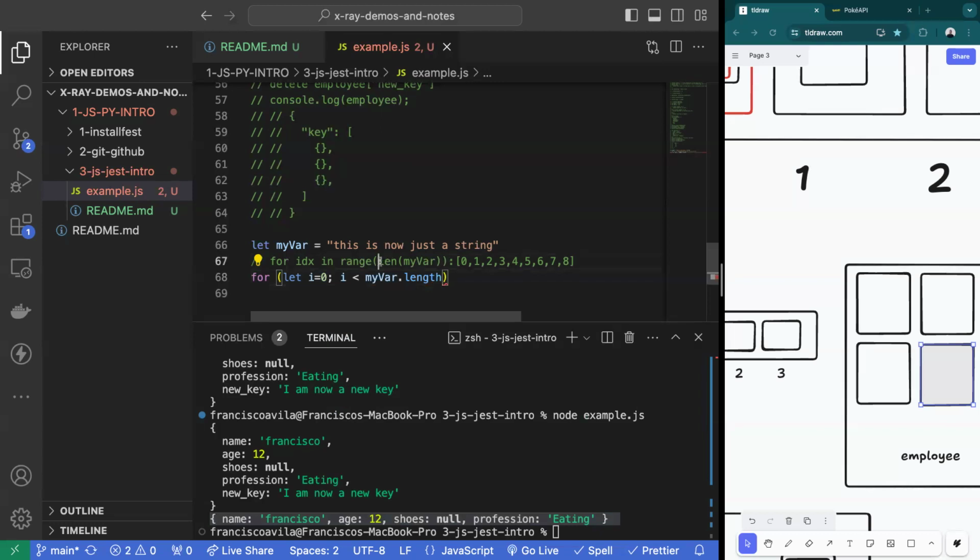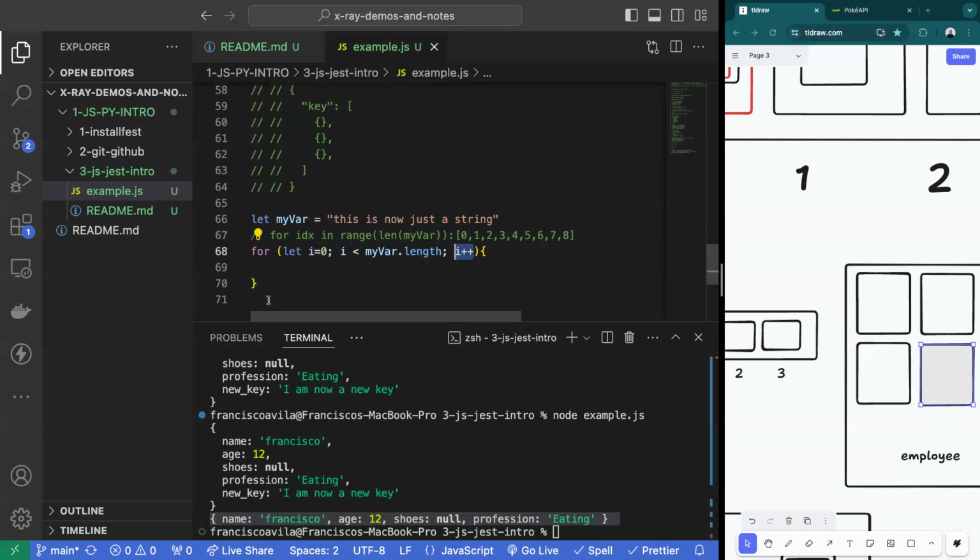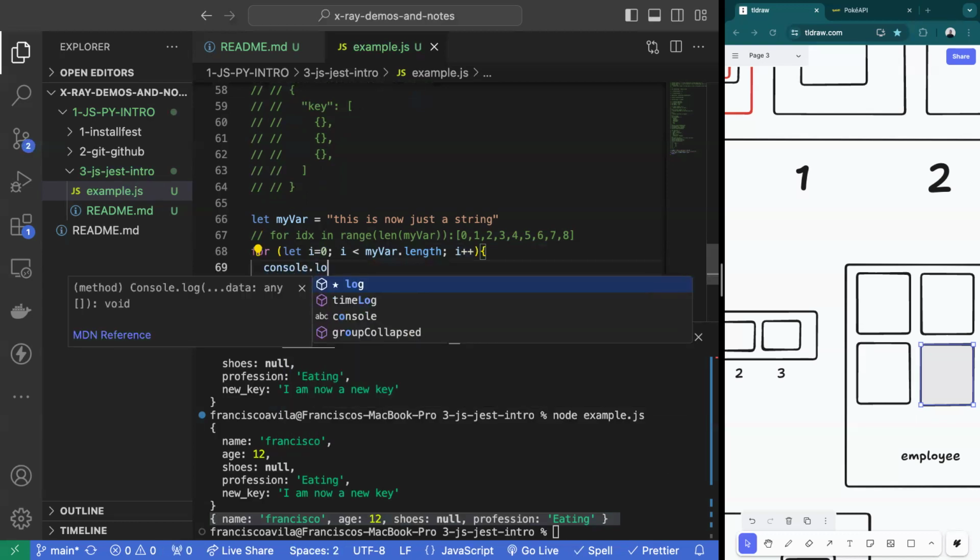All right, well, just like I took the length of my var here and said, hey, this is going to go all the way up to 8. I'm going to say you're going to repeat the block of code in this process until i is no longer less than my length. Well, if that's the case, then I want i plus plus. Now, i plus plus essentially means that I'm going to add 1 to i at the end of this. All right, so let's start off by just console.logging i.